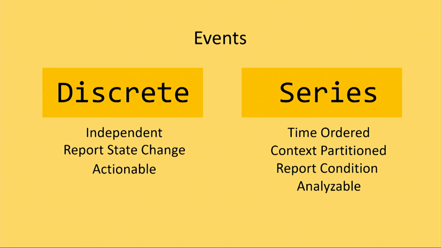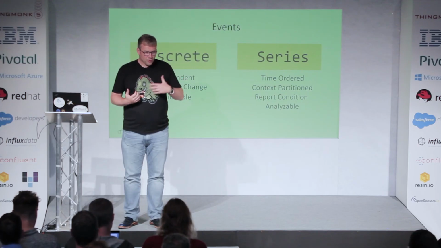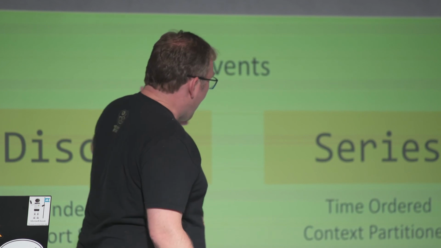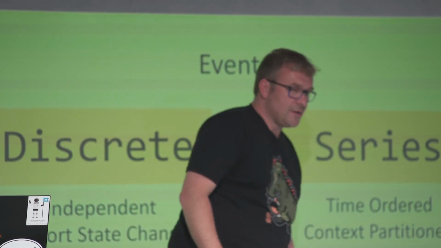It's a discrete event. And they're actionable, or at least they're candidates for doing some actions, for doing some work. So if you want to react to the light bulb going on or off that is fired as an event, you take one action. You don't have to go and look at a stream. It's a discrete thing. Other than a series. The temperature of that light bulb is something that gets constantly read if you have a very smart one.